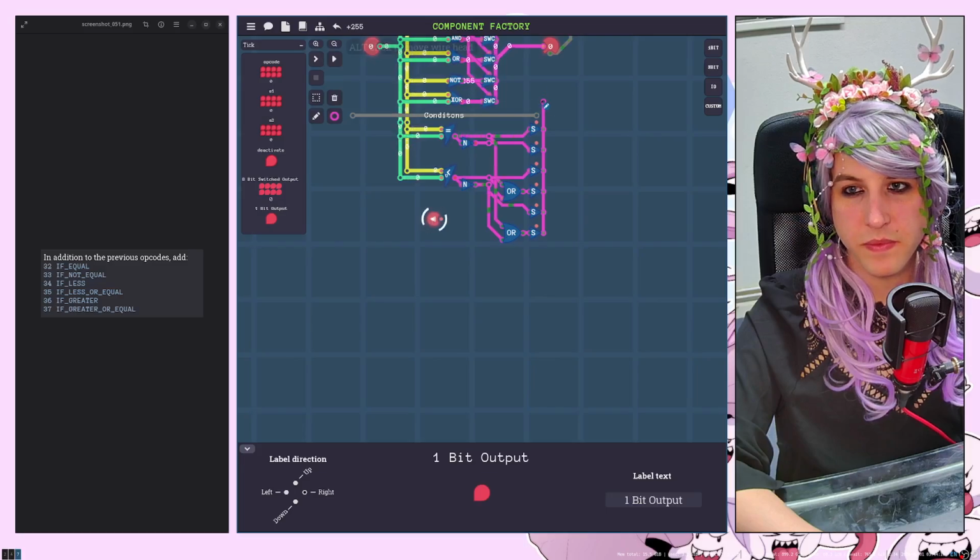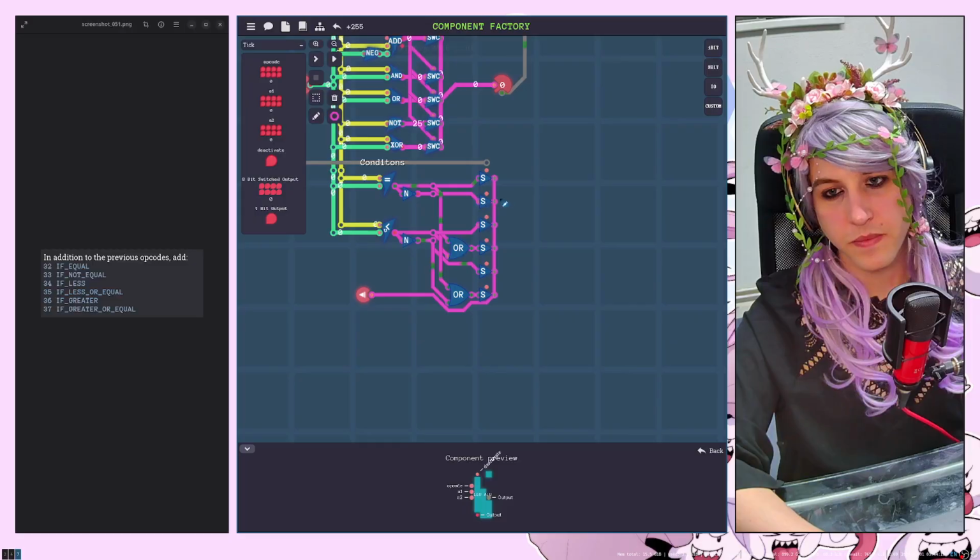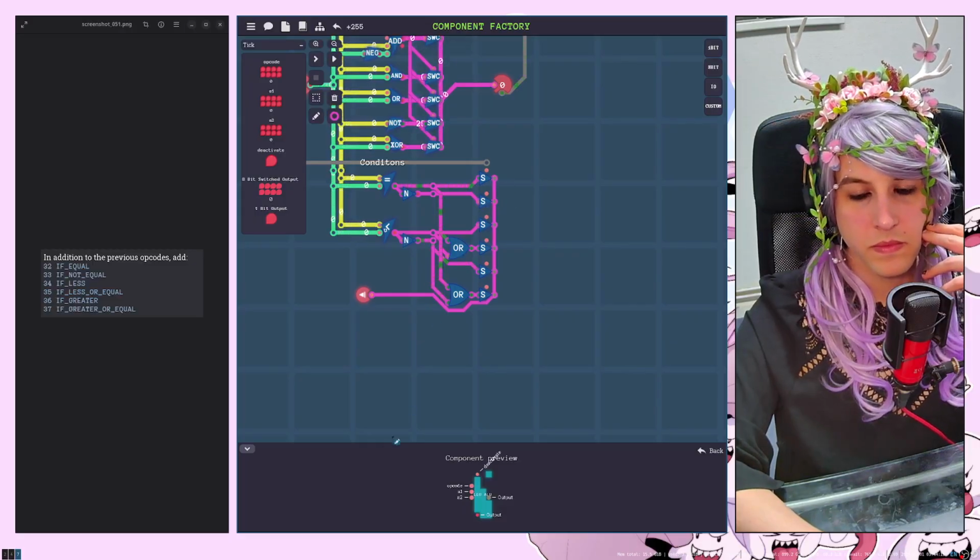Instead, the output. Right? Name it conditional.